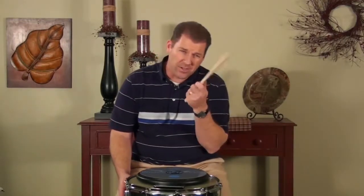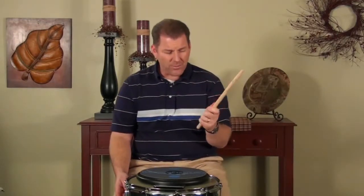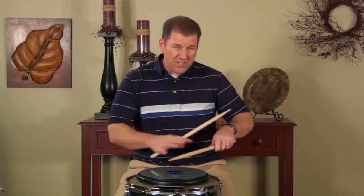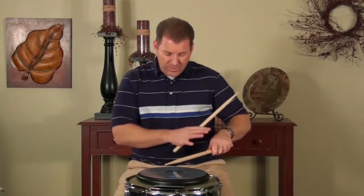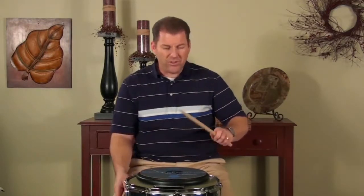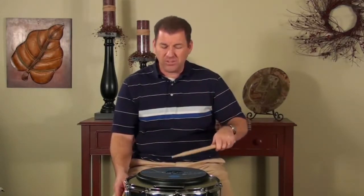1, you have your hand on the stick. You don't want to let go of the stick. Don't let the stick flop around. Keep the stick connected to the hand. 2, you're practicing all the correct hand position. You're using your wrist like a hinge. You're training your muscles on how to lift the stick up and bring the stick down.